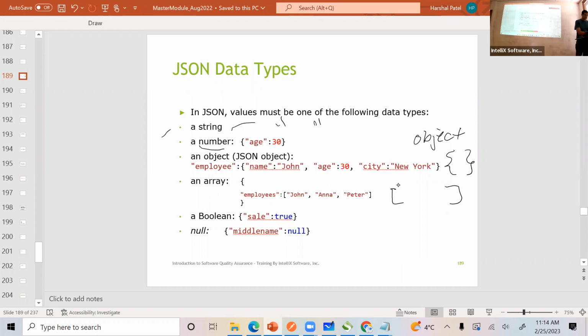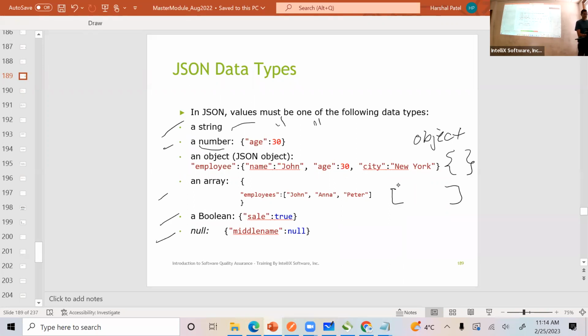So we looked at a string, we looked at a number, we looked at the array data type, we looked at a Boolean. Boolean is nothing but true or false, right? I think you guys saw that in the programming earlier as well. Something is true or something is false. Okay. And finally, the null value or empty value.